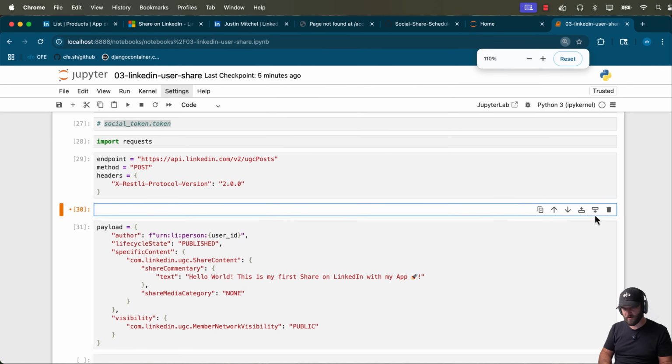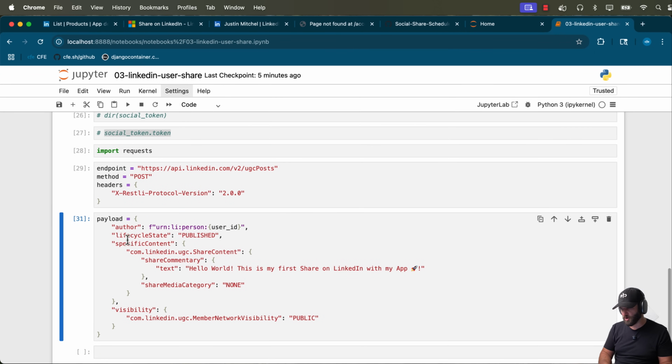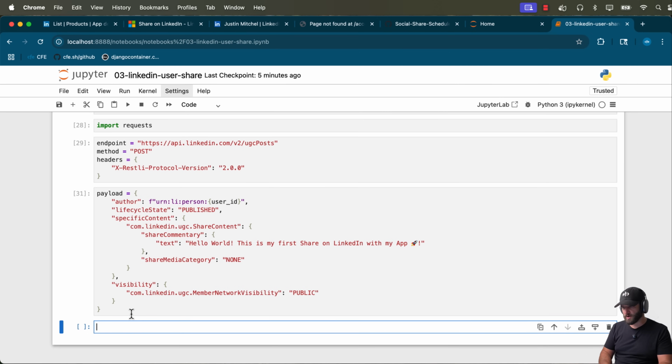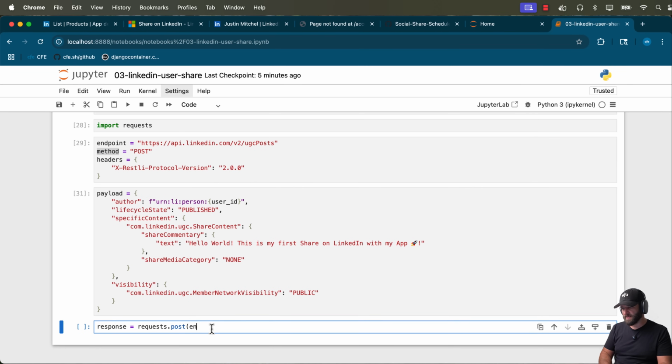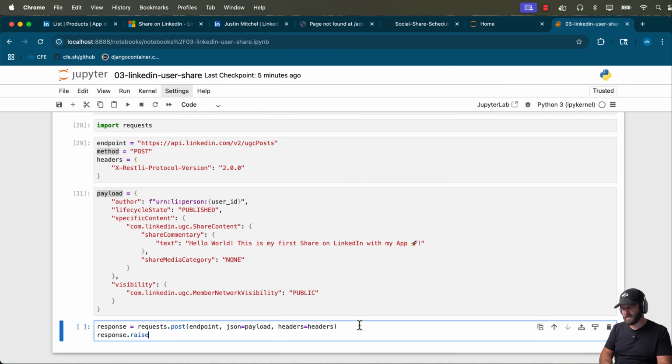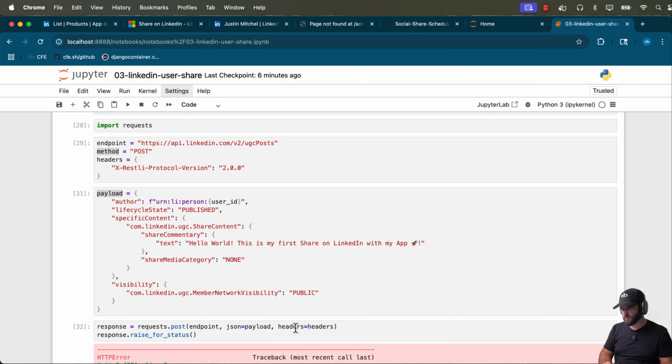I'm going to zoom out a little bit so it's a little easier to see all three things happening. But we're going to use Python requests with a response equaling requests.post. So this is where we're using that method. We put it right there. Then we put the endpoint itself. Then we are going to use JSON data for our payload. And then we're going to use our headers in here for headers. And then we'll go ahead and see what our response is with raise_for_status. I believe that's what it's called. Let's go ahead and run that.